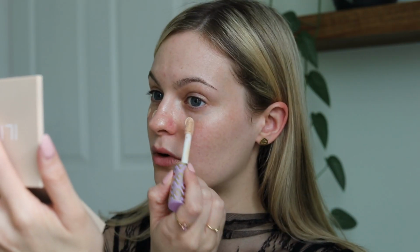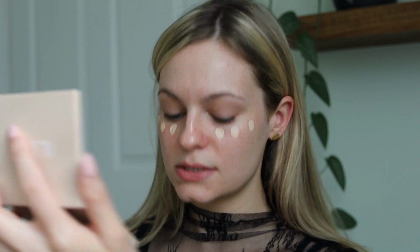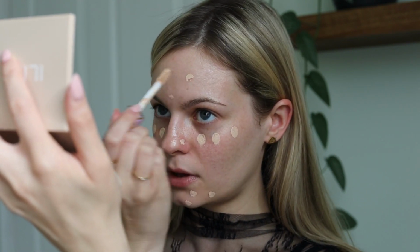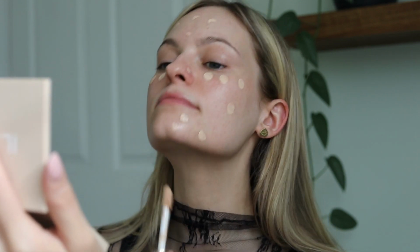So I'm just going to... I always do a few dots under my eyes, and then I'll cover whatever acne spots I have. So really, you can go as light or as heavy as you want here. I always try to make sure I feel covered enough so it feels like a makeup look, but I don't want to feel too cakey because the whole point is to feel light and natural.